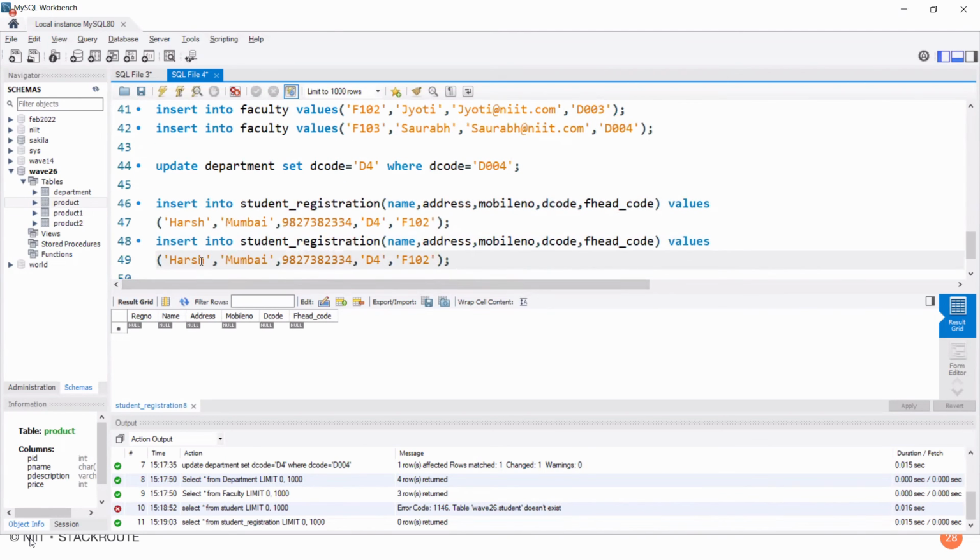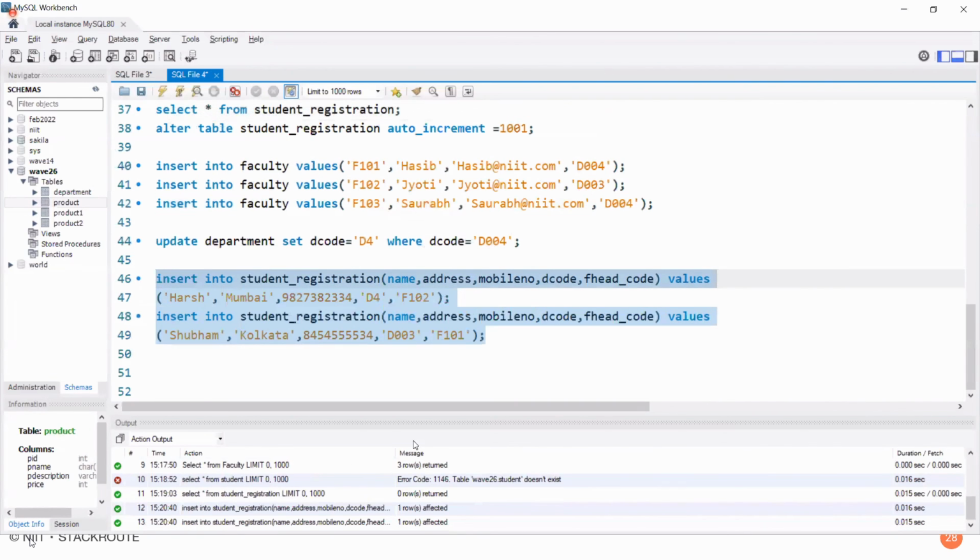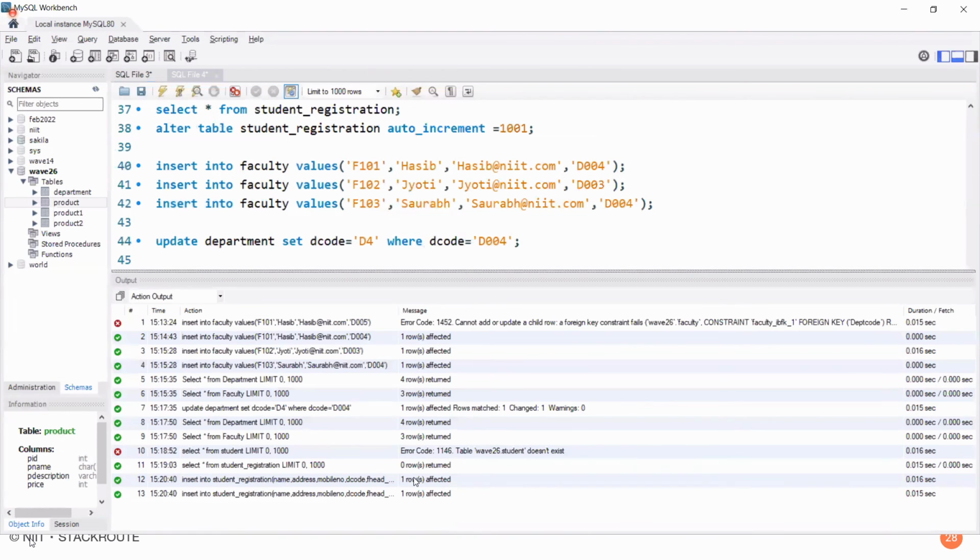I'll insert 2 students, Harshan, Subha. I'll execute these two insert queries. No error, both queries get triggered.